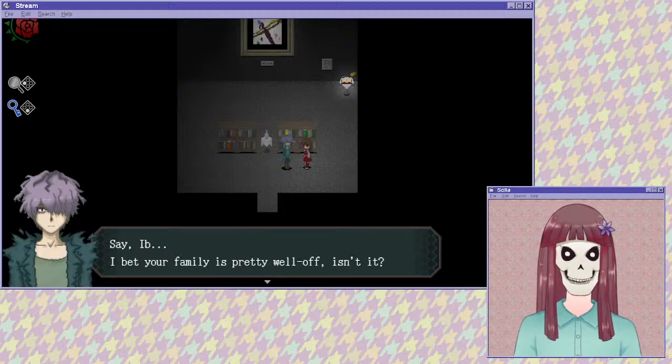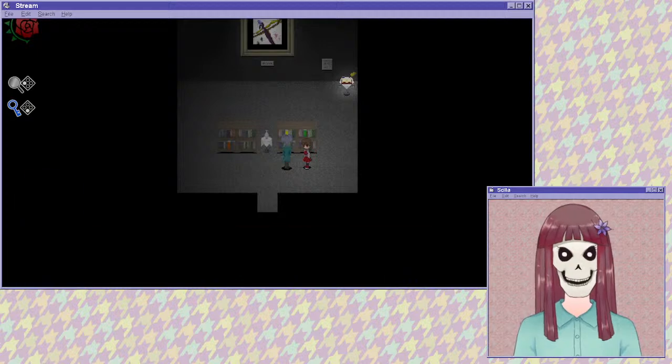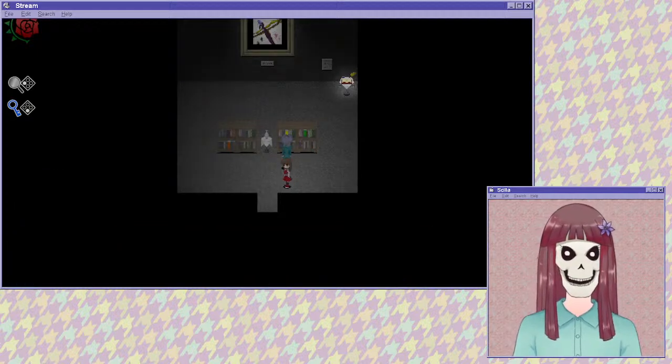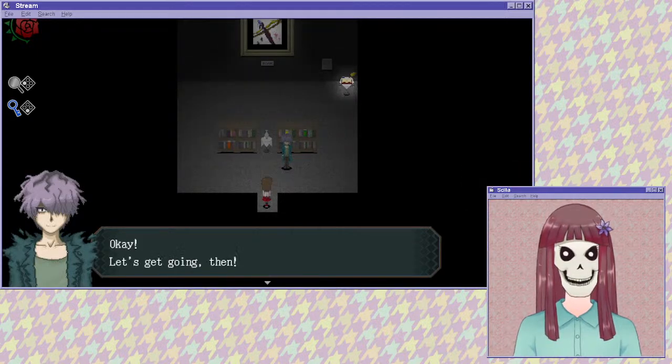Say, Eve, I bet your family is pretty well off, isn't it? I mean, your clothes may look simple, but they use some fine quality cloth, don't they? Your mother just picks them out for you? Still, that just proves your family is well off. Yeah, little rich girl. Ready to set out? Okay, let's go.